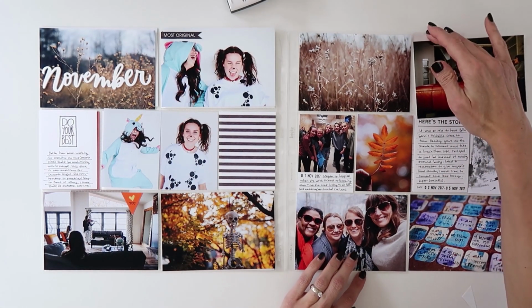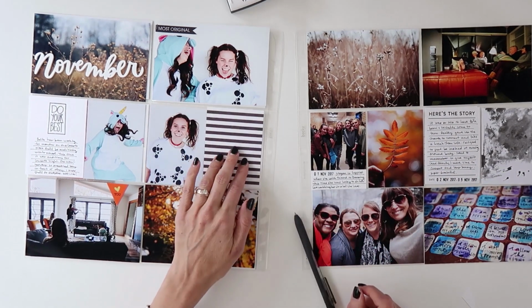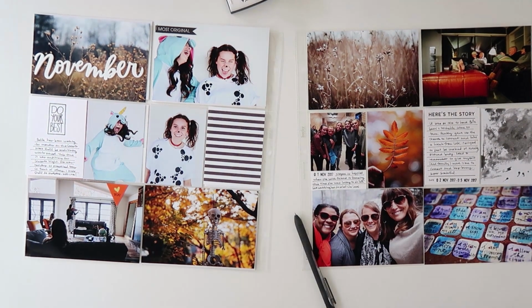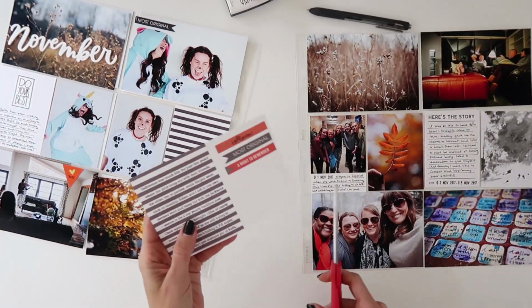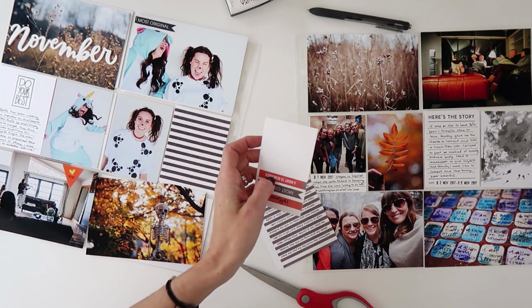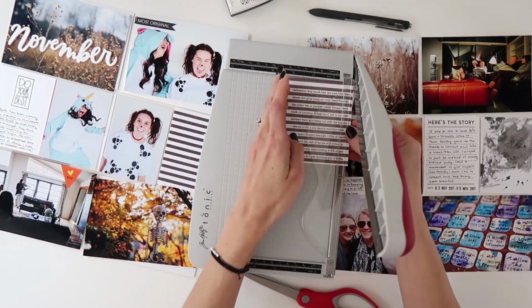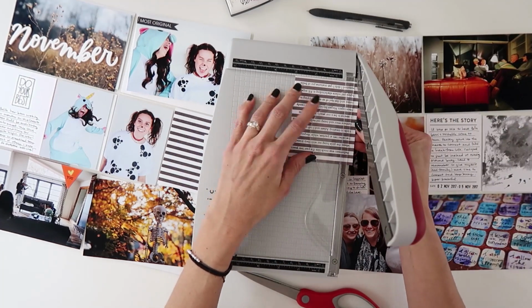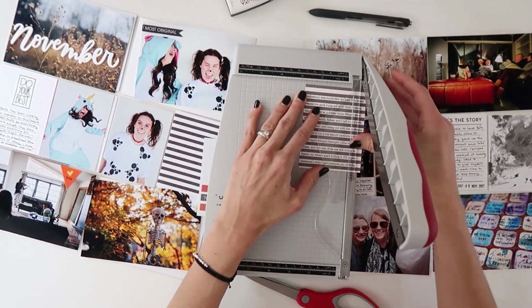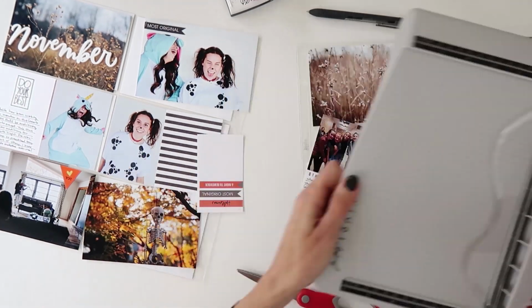And you can see that I'm moving some things around. I often do that, but I was really debating between which photo I wanted to be my title. So that's why I kept going back and forth. I was looking at which one would be better for putting down the date. And I continue to go back and forth, I think, the whole time. You'll see which one I decide in the end. I won't spoil it for you.